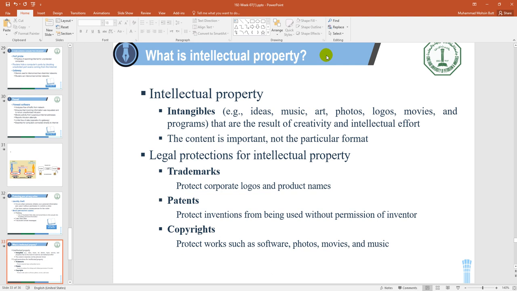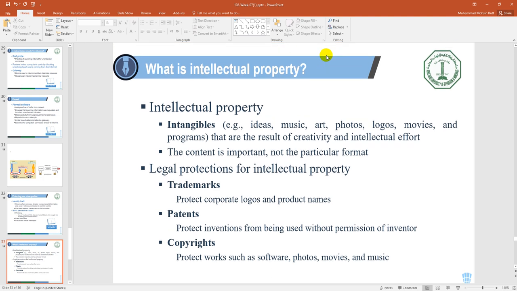That whole idea is basically your intellectual property, and it must be protected, so that even if you design a certain game, later on you can sell it and make money from it. Because if it's not protected, it will be chaos for you. So to protect your intellectual property, that is your ideas, your music, photos, logos, videos, and all these things, there are many different ways. Some of them are mentioned here.